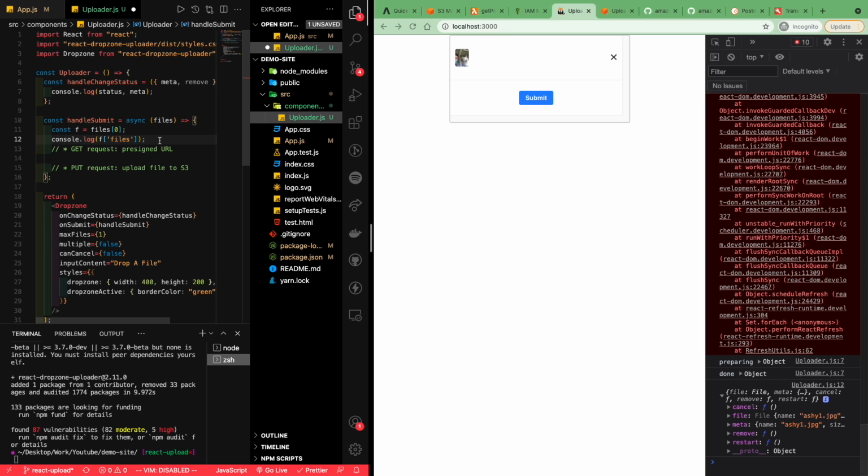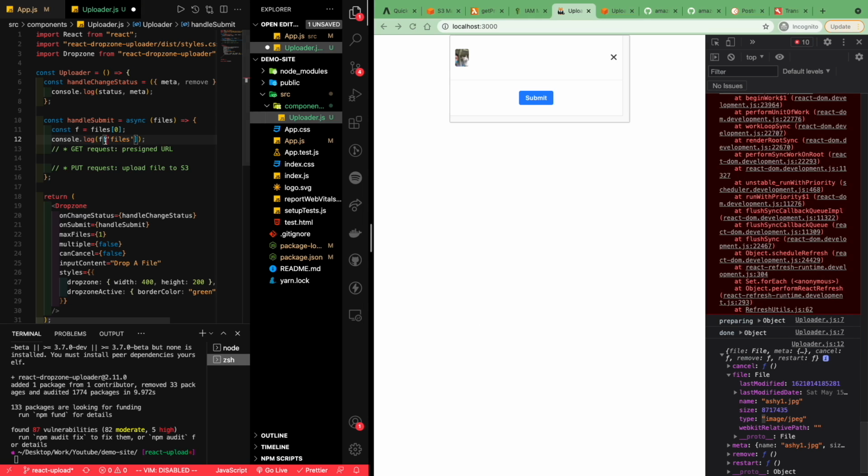This is quite a tricky part that got me stuck for quite a while, but take note that if you observe carefully, we have a file object here, and that's why we need f and access the files attribute. And then the next step would be to get the pre-signed URL.